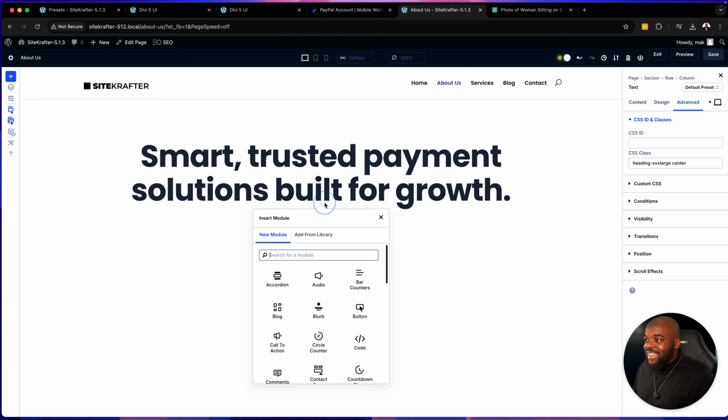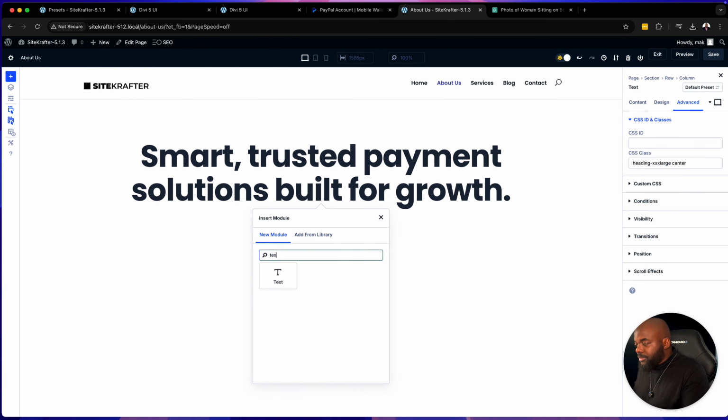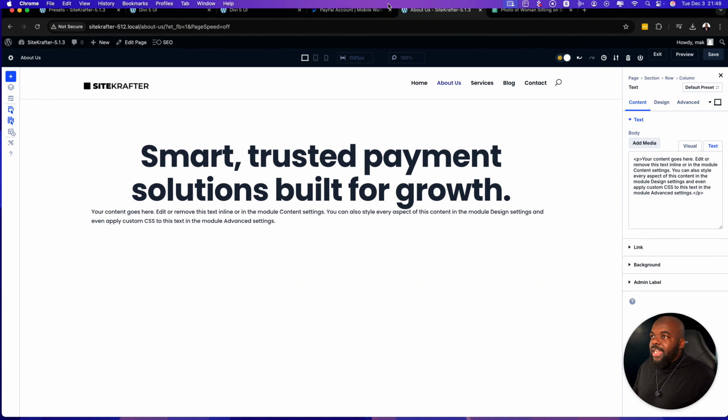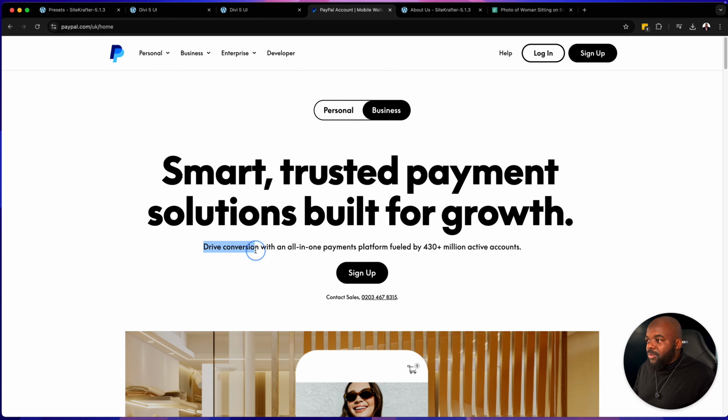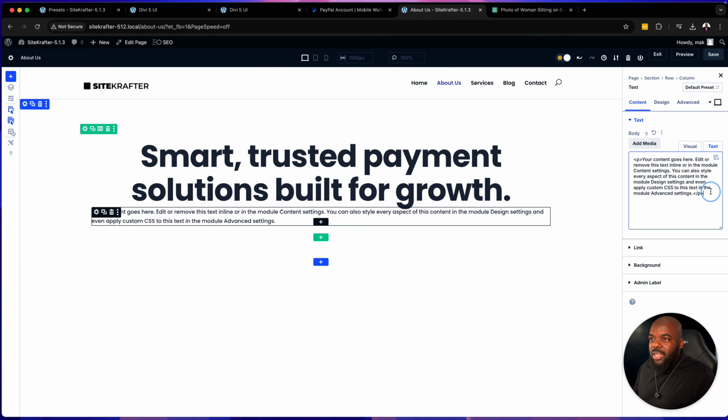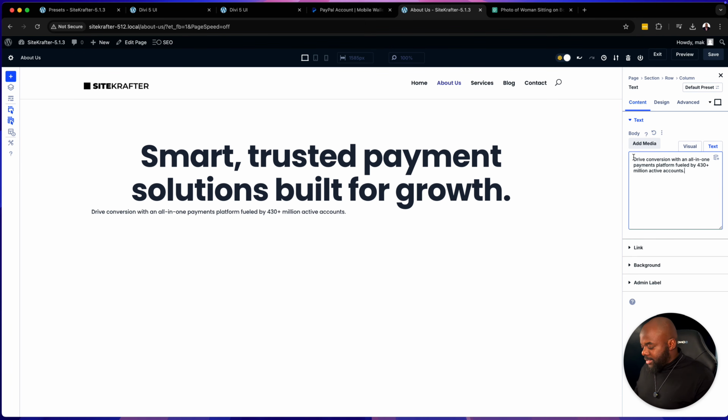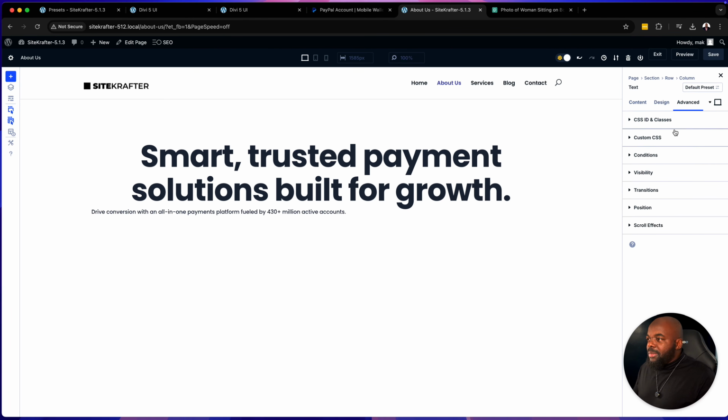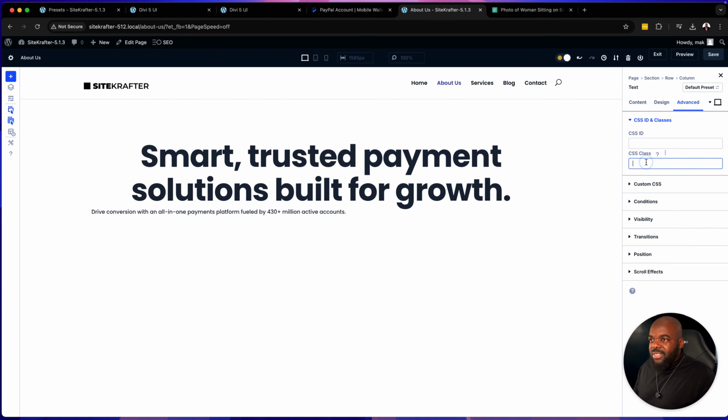Next, we need to add some text. There we go. I'm going to add my text, and again, like how I did before, I'm just going to copy this and then come over here and paste it. Okay. So again, you may be thinking, well, this text is a bit weird. It's too small. No worries. This is my SK-content. And we need it centered. So I'm just going to hit space, center.